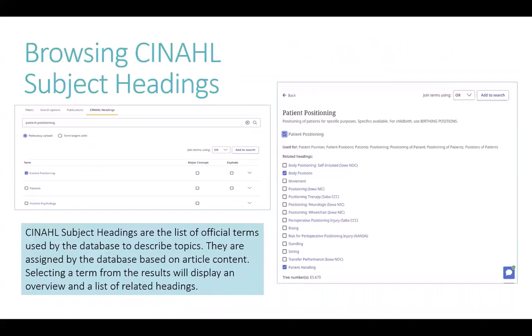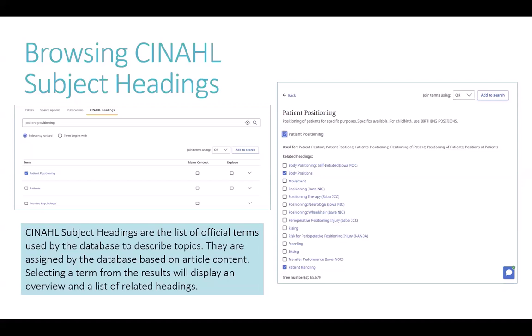This is, again, the same as the last update, but new in the last update, so I am going to just mention it again. The subject headings is another one of those tabs available under the advanced search. And this just allows you to search for a term and see if it is in the subject headings of whatever database you're using. Again, I'm using CINAHL, so these are based on their subject headings. These subject headings lists will be different database to database, especially like APA PsycInfo. If you are searching for a mental health condition, they have much more granular terms as far as different types of mental health concerns.